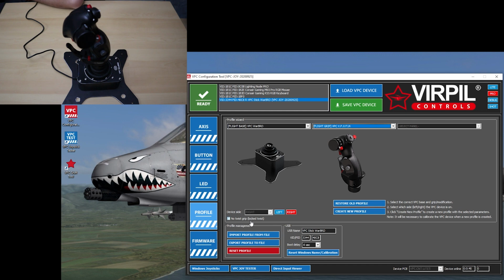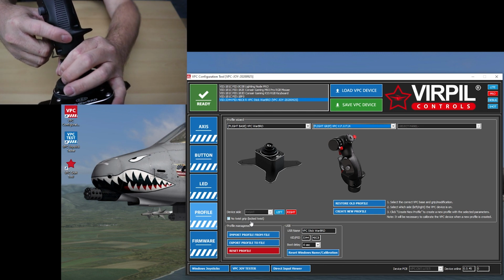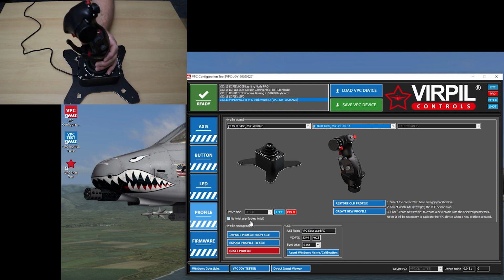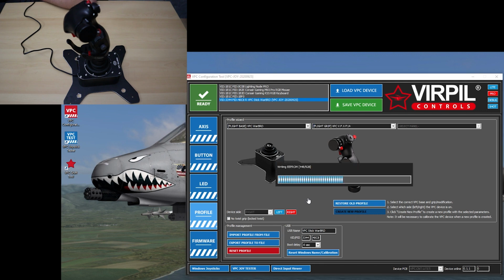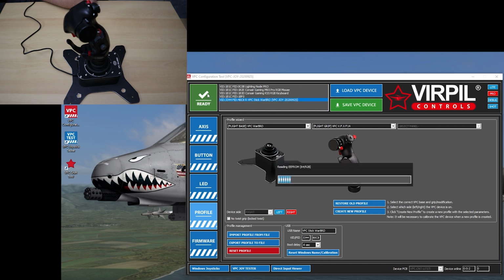If you're using rudder pedals and you want to lock it out, if you look right here, you can see that little screw. You can tighten that down and it locks out the twist on your joystick. So if you want to do that, you can lock that out and click this on here and it locks out the twist. Okay, so we are going to create new profile. And just be patient. It takes a minute. You see where it says NA up here? That's because it's still working. It's still thinking about it.